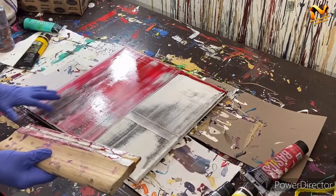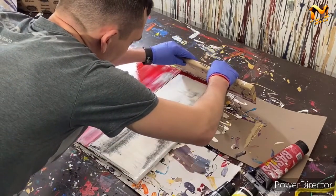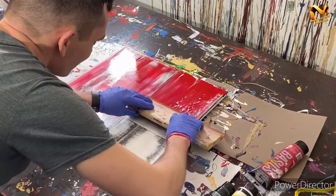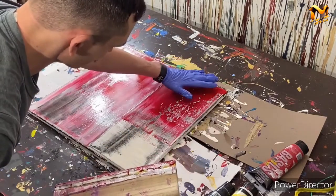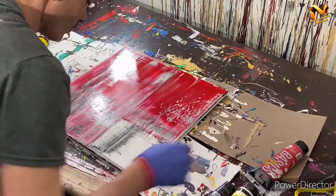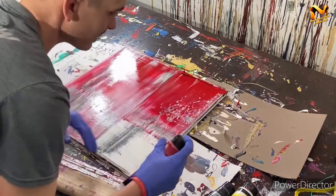I do like that — there's a lot of breakup in the colors and you can see the three distinct layers. I really do like that. We're going to move over here and push the paint out to the end, then just pull that paint through. This tells us we don't have enough paint going through — that's why you see the huge buildup here and then it almost dies off. We're going to stop and add a little bit more to pull it through to the end.